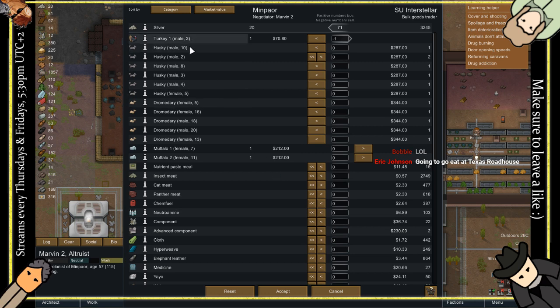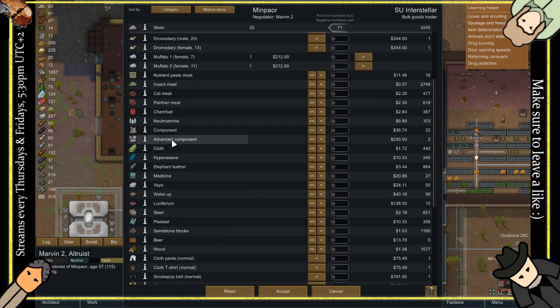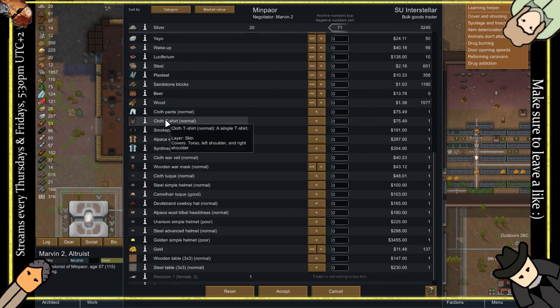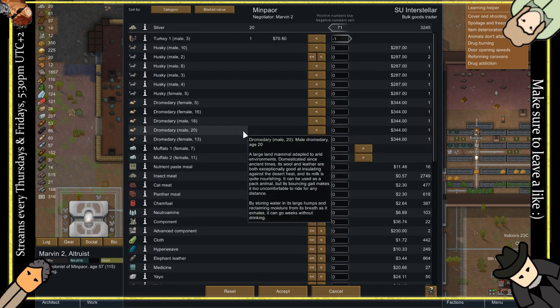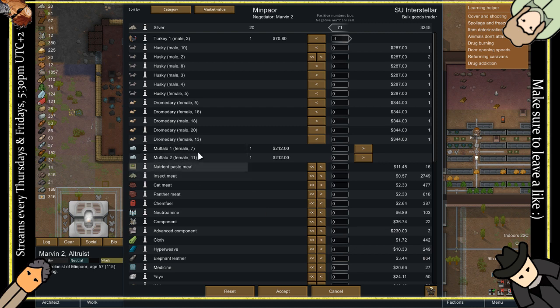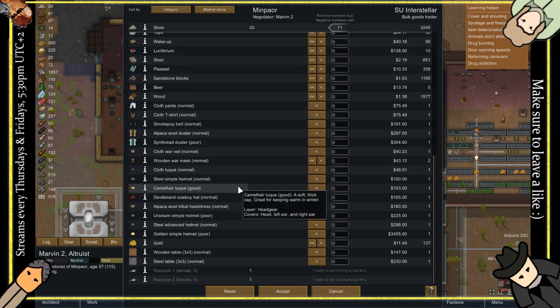They do have a lot of animals. We could buy some huskies if we wanted to. Not super interesting for us though, husky, so I think I'll not do that. We got some insect meat. Nah. Nutrient-based meals. Nope, that's not going to make him happy. Nutri meals for making drugs, but it's not quite drugs yet. I'm going to have to hang on to that. They don't want to buy anything else from us. They just want animals. We could sell both of our muffaloes if we wanted to. But they don't want our raccoons. Well, that's interesting. They'll buy anything except the raccoons.